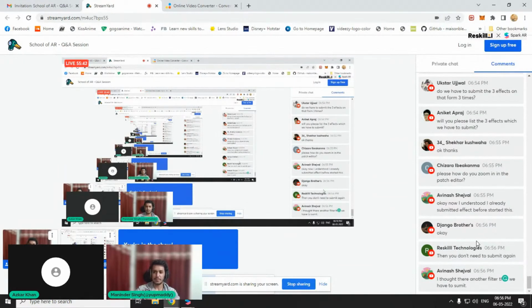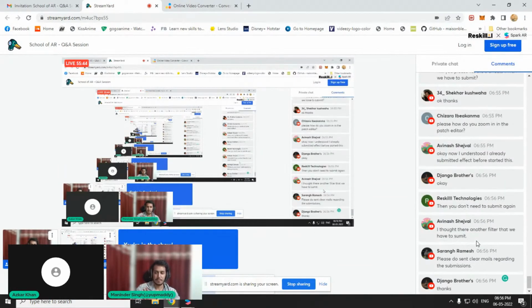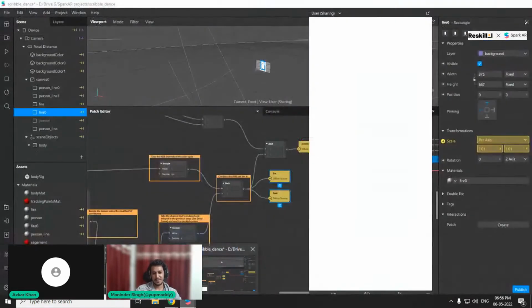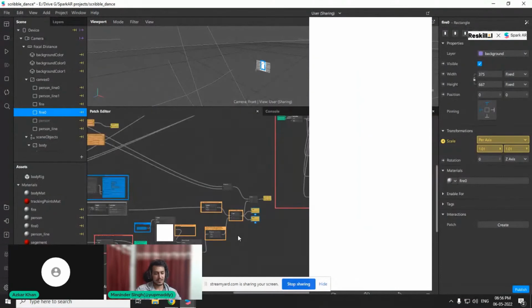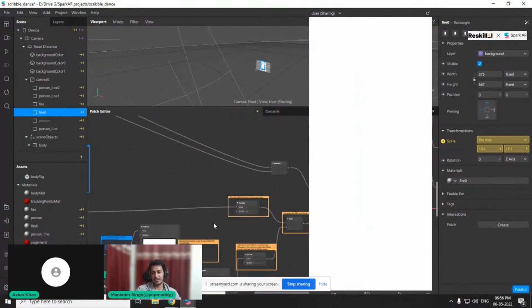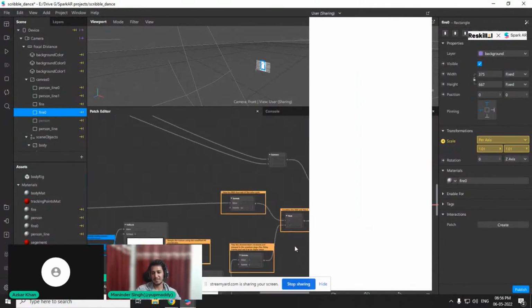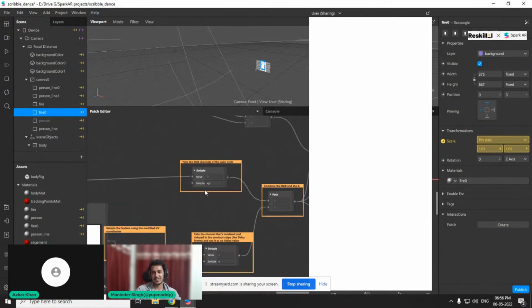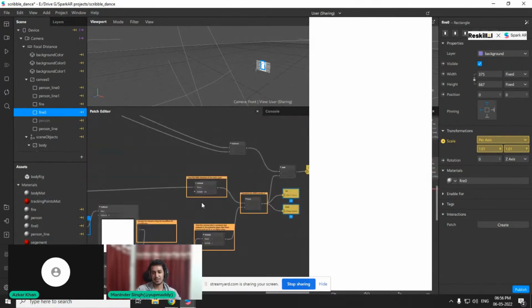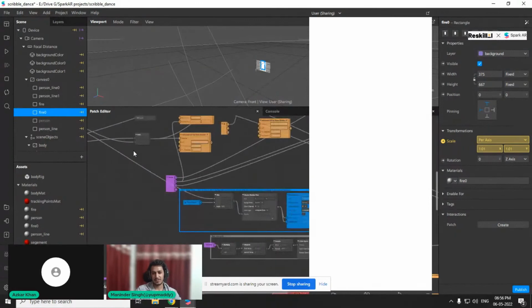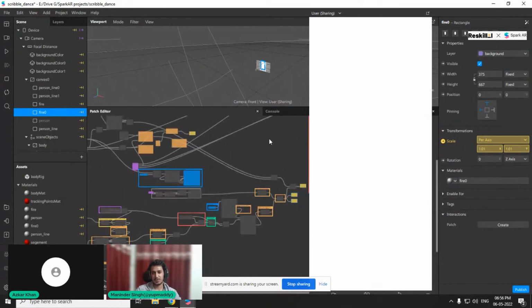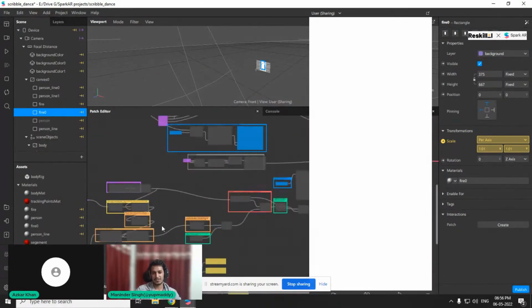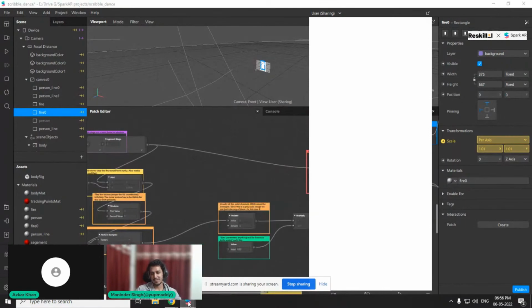Maninder, there's a question: how do you zoom in the patch editor? Just hold the control key and use the mouse roller. This is how you can zoom in and zoom out. And if you want to zoom here, just move your mouse.